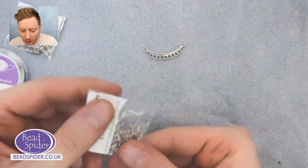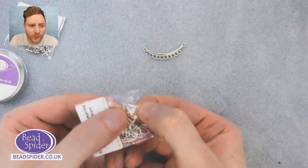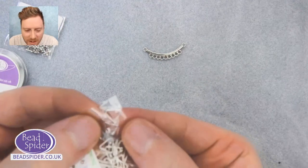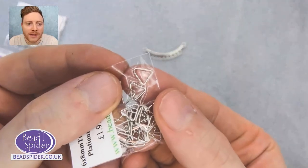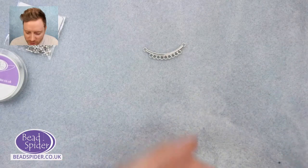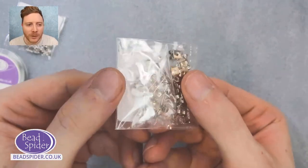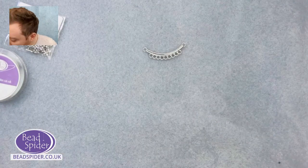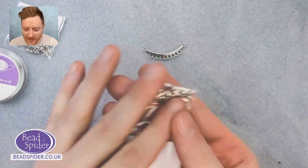I've got some triangle jump rings, which are really, really useful for hanging things, dangling them. See them? They're in the shape of little triangles, but they're jump rings. So they're super cool, super fun to use. I've got some earring backs as well, with little stud pieces, which I'll show you in a second too. I've got some ball chain clasps. We're almost there at the end.